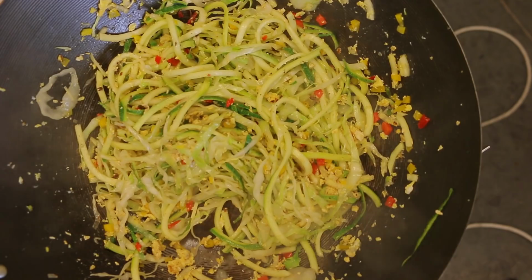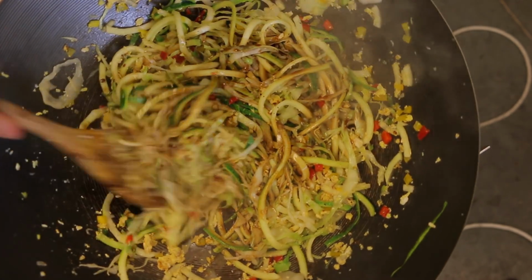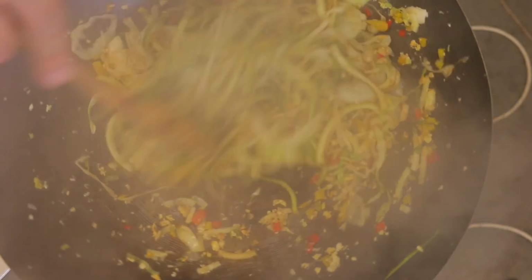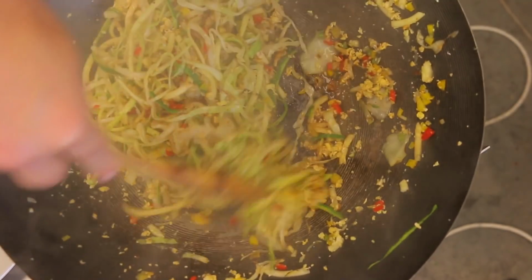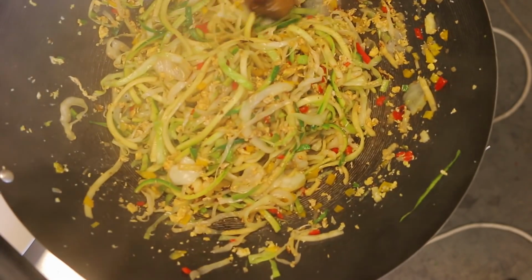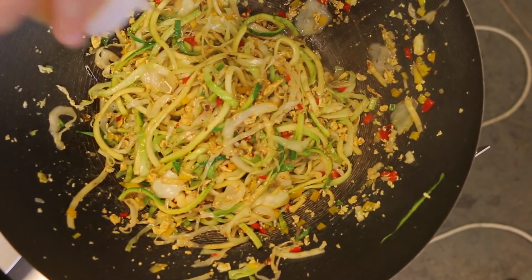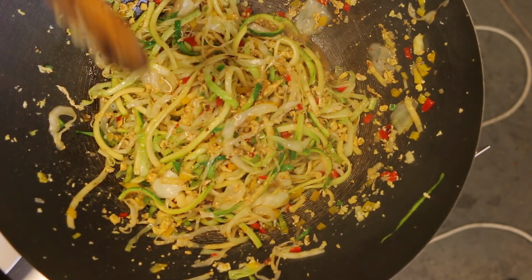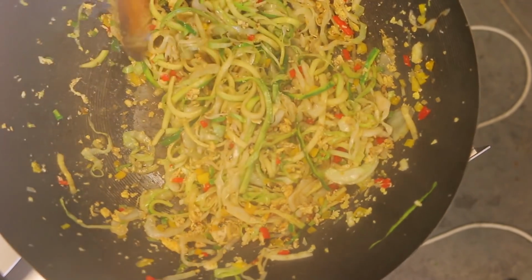Now we're going to add a little bit of soy sauce, a tablespoon or so. You could add crushed peanuts to this at the end, to add a little bit of flavor and texture. And for the final touch, we're going to add some sesame oil. Give it a nice nutty sesame oil flavor. And since this one's got chili in it, hot sesame oil is going to also add some heat. So pretty much all set.